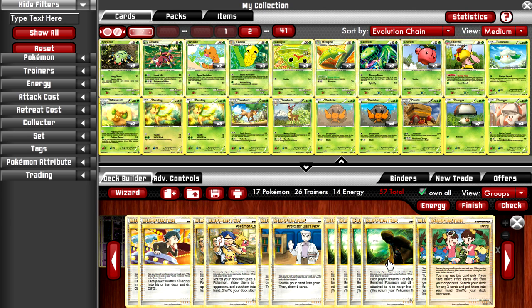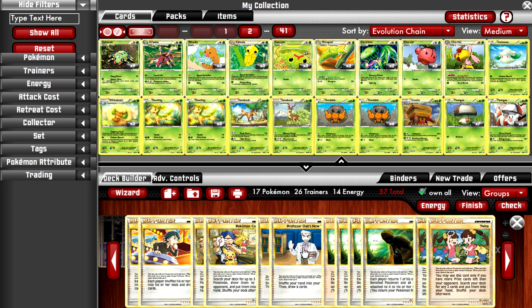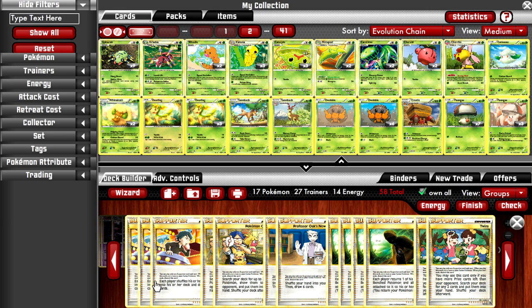Okay, Seekers are maxed out in this deck because you get to put Pokes back in the hand. I got 3 of those. Actually, 4 of those, yeah. 2 Oaks, 2 Collectors, 2 Judges. I'm going to turn this up if I have another one. Do I have another one? Let's see. Do I have 3? I do have 3. That's pretty cool.